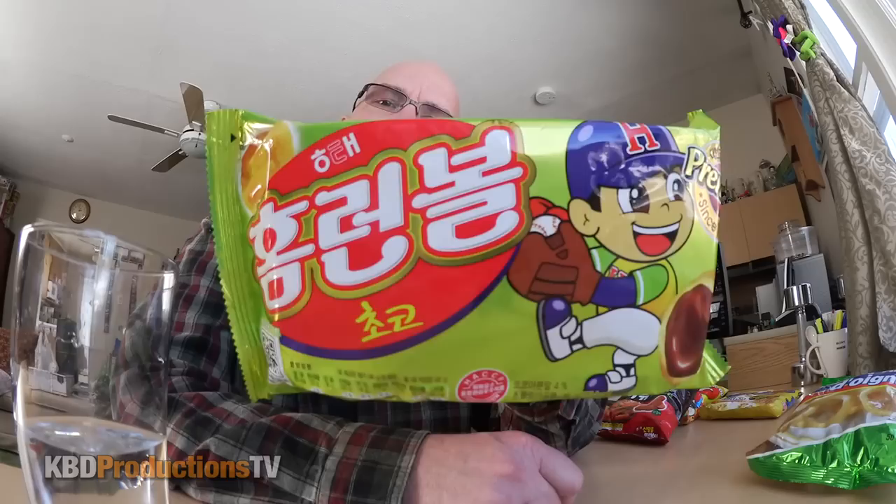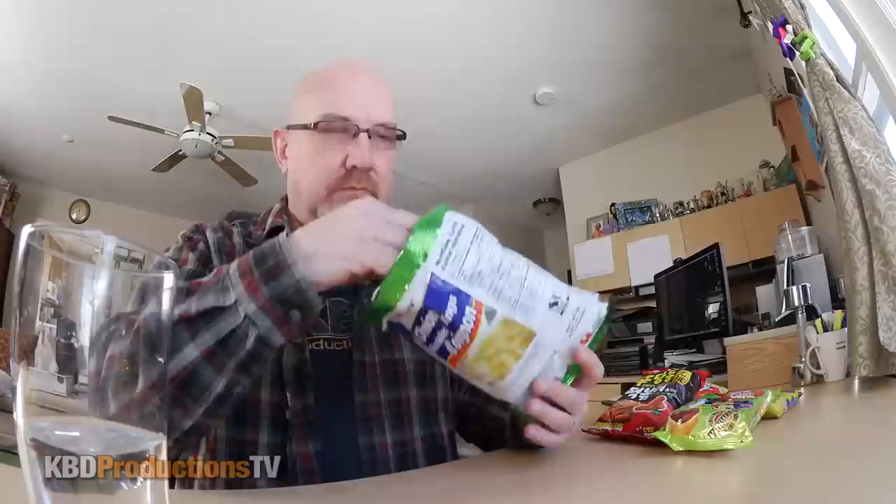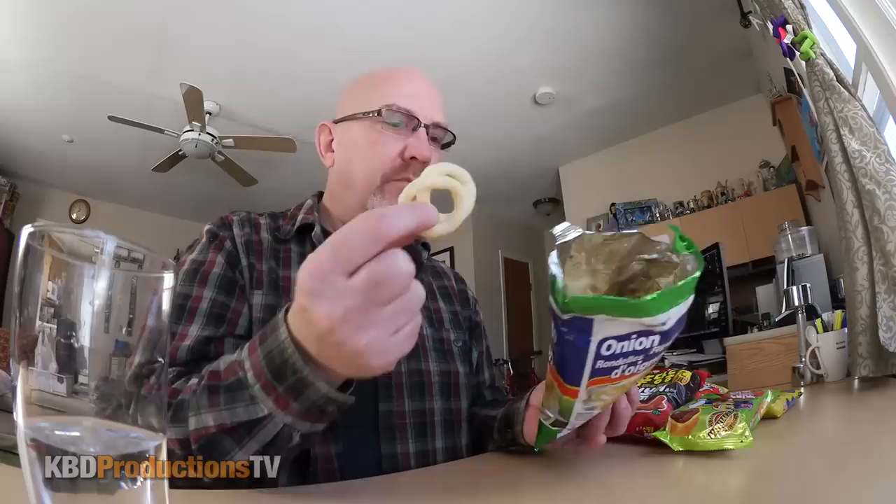These look like cookies with a cream in the middle — since 1981. Let me know in the comments below if you guys have eaten these before. These look like your typical — I can't read that one. It's obviously onion rings. Let's start with that since it's in my hand. Thanks Ian and Logan. They look like regular onion rings, puffy wheat probably.